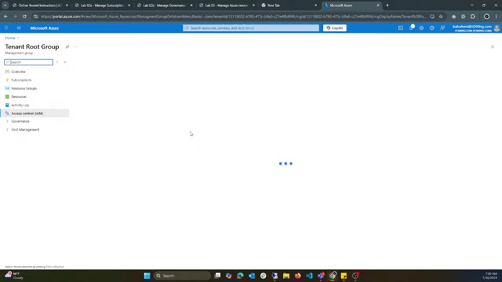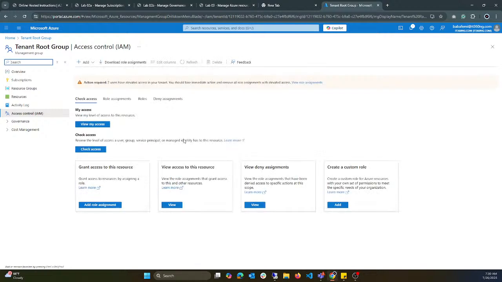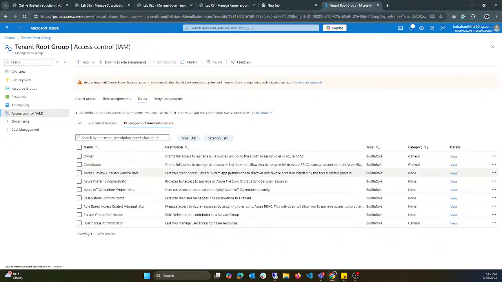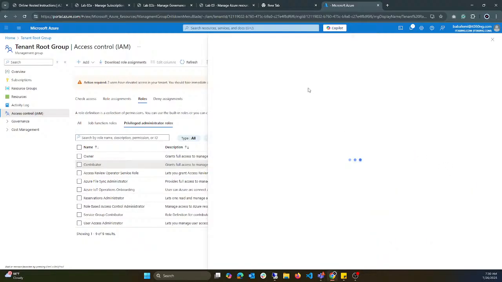However, there are things you cannot do, like assign that particular role to someone else. So let me just go back to the roles that we have, the privileged administrator roles. I'm just going to wait for this to load so that we can see. So yeah, I'll pick the contributor role.